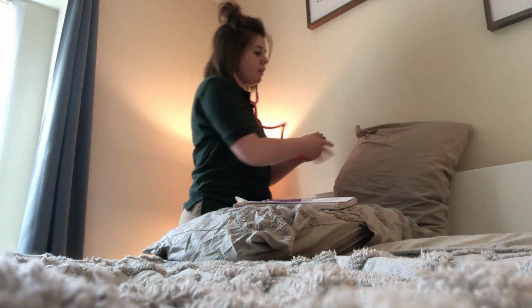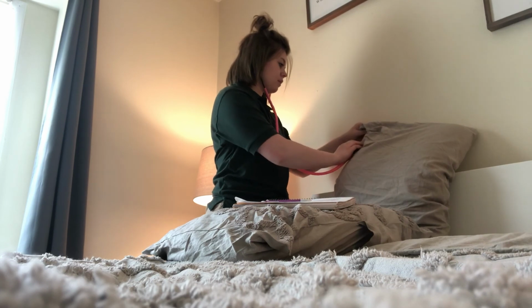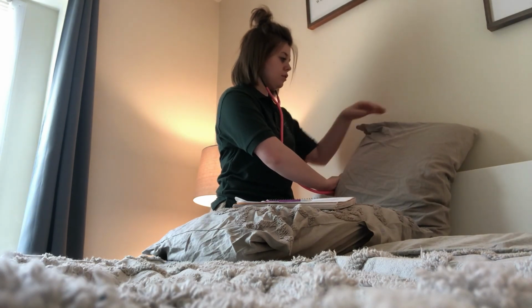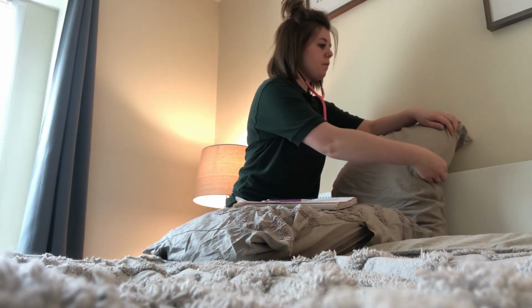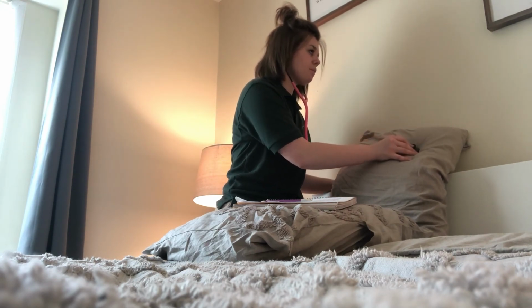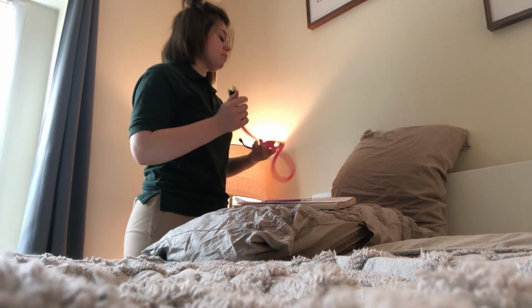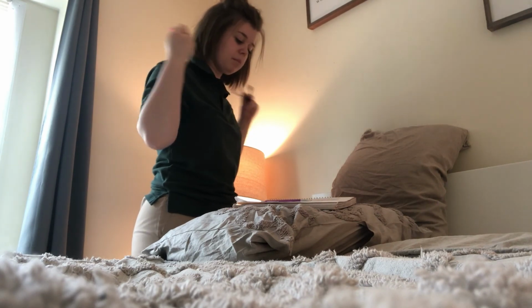Okay, and I'm going to try to lift up their right arm. And try to lift up their left arm. Alright, and then while I'm at it, I'm going to listen to the apical pulse. Okay, so lung sounds are clear. S1 and S2 sounds were heard. They weren't labored. Breath sounds weren't labored.